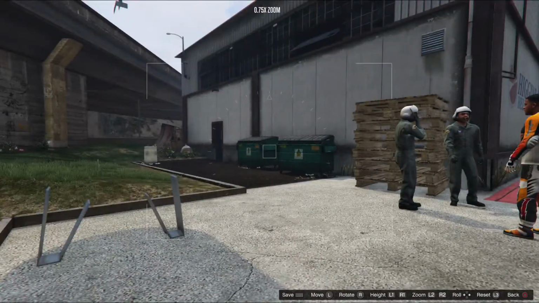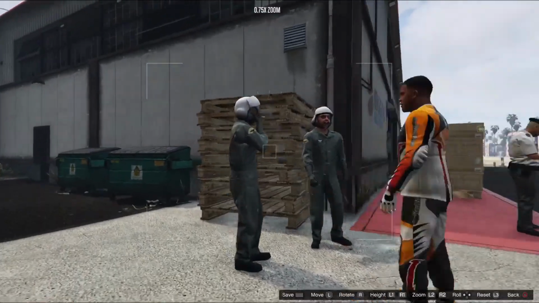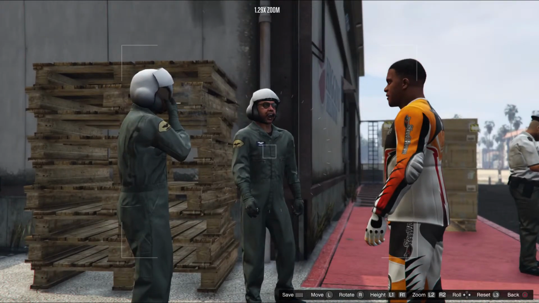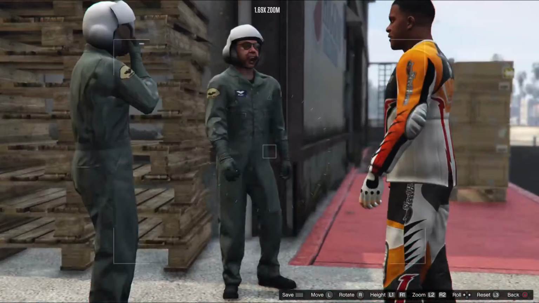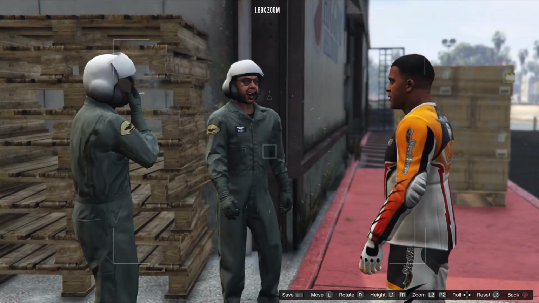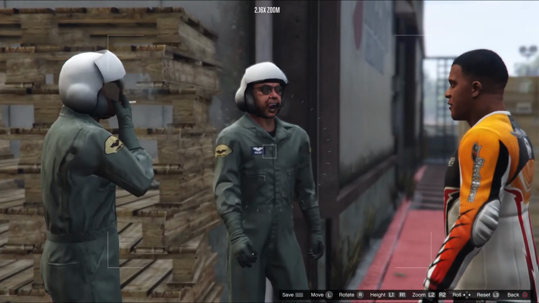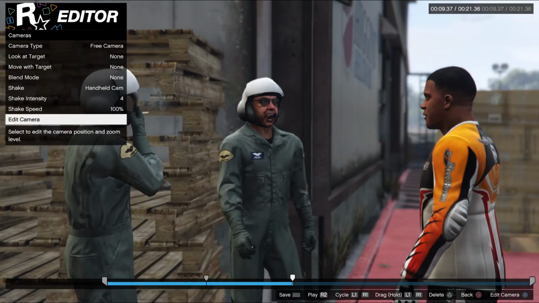Where's this tanker? Okay, we're inside the tanker, which could cause bother. So move back a little bit, zoom in a little bit. That shows all the people in shot. So another thing I'll probably try to explain to you is framing. So if you want to keep all these characters central enough to keep them all in shot, let's press R2 to zoom in a little bit more. L2, R2 zooms in and out. Probably a little bit different on Xbox or PC, whatever you're using. So that's our third camera angle.